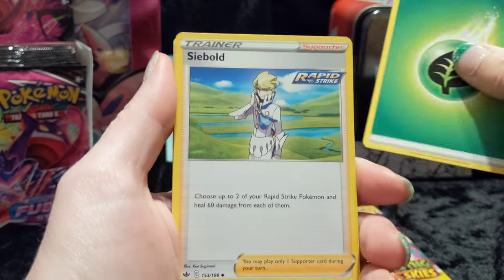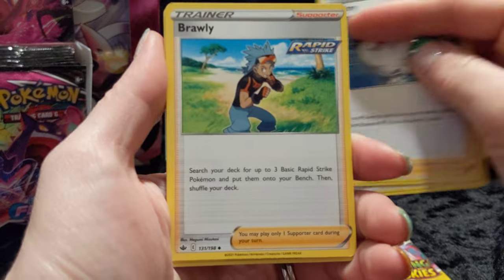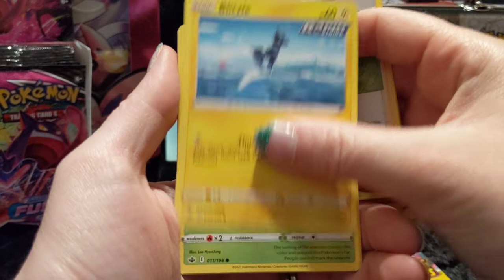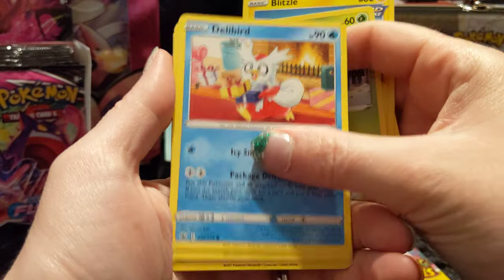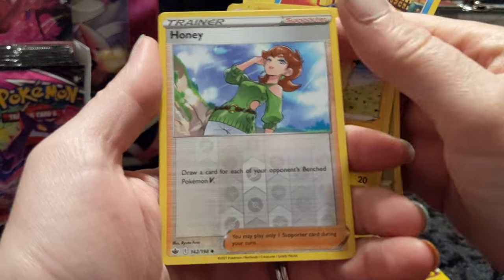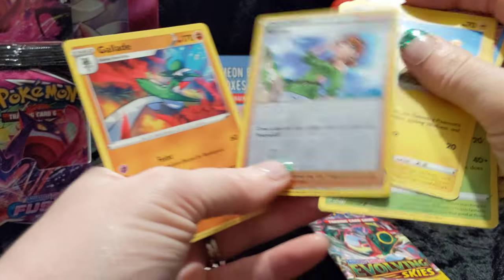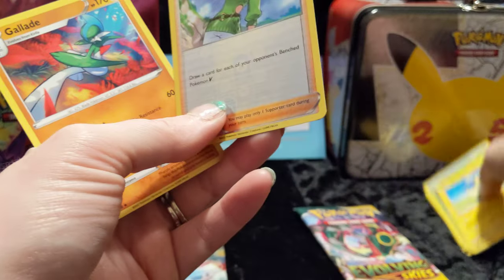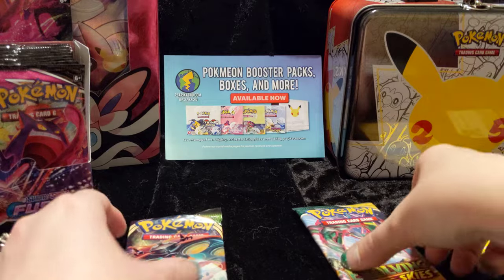So, Grass Energy, Seabolt, Melanie, Brawly, Deerling, Delibird, Heracross, Mareep, Reverse Holo Honey, and a non-holo rare Gallade. So I'll put the bulk over here. Alright, cool, cool.